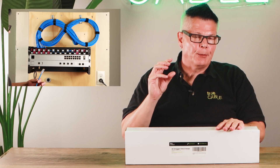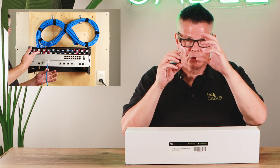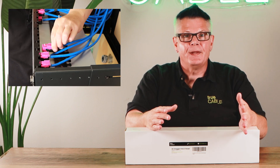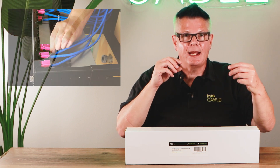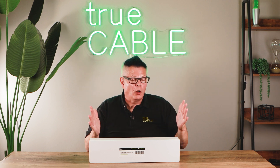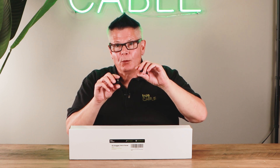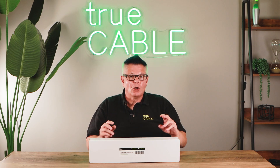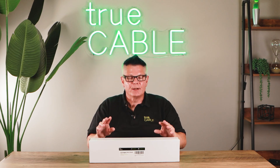As you can see, Ethernet cable is bundled and organized and then it's coming into the back of a frame. That frame, in this particular case, is mounted to a rack, or maybe to a rack unit that's mounted on your wall in your home. What's happening is that unit is literally organizing all of your Ethernet cable runs into one spot, otherwise known as the head end of your installation. The idea is to keep it centralized and out of the way — maybe in a basement, maybe in a closet.